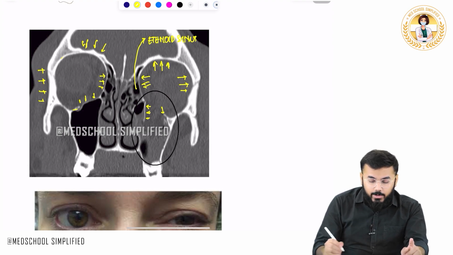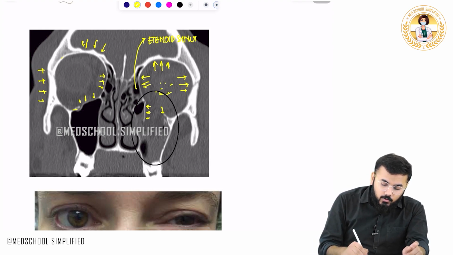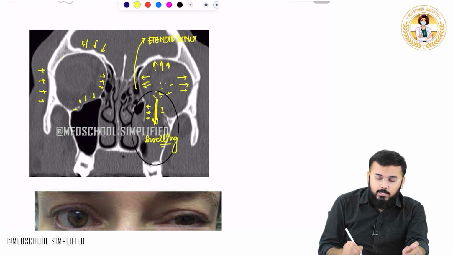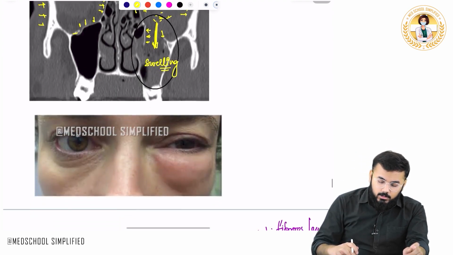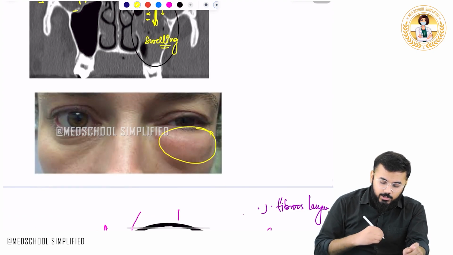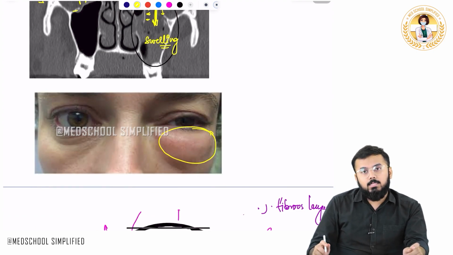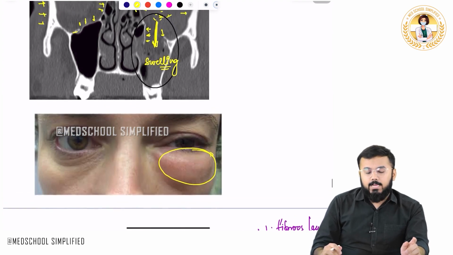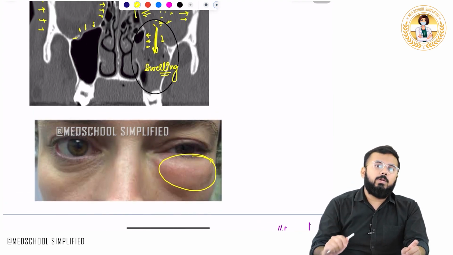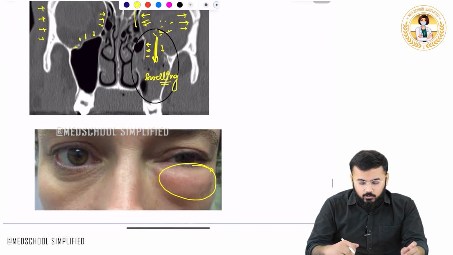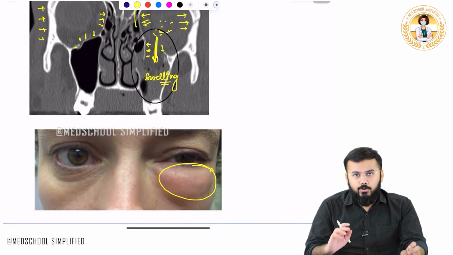When the inferior wall breaks out, all the contents whatever are there start draining down into the sinuses. So what will happen? You would see a swelling infraorbitally, it means below the orbit. So this is how you see a swelling in a patient. This indicates that the patient is having what? Fracture to the lower orbit, the lower wall. Such a fracture is called a blowout fracture.